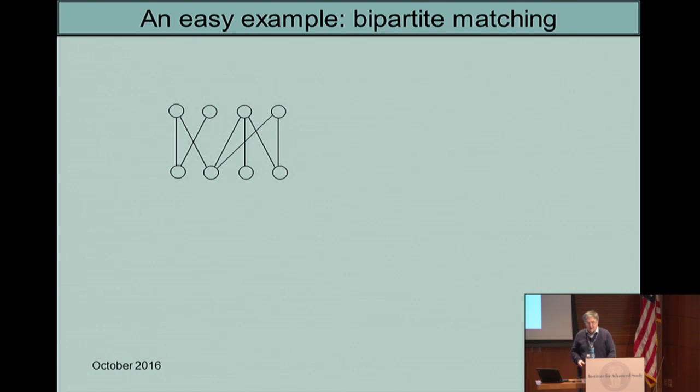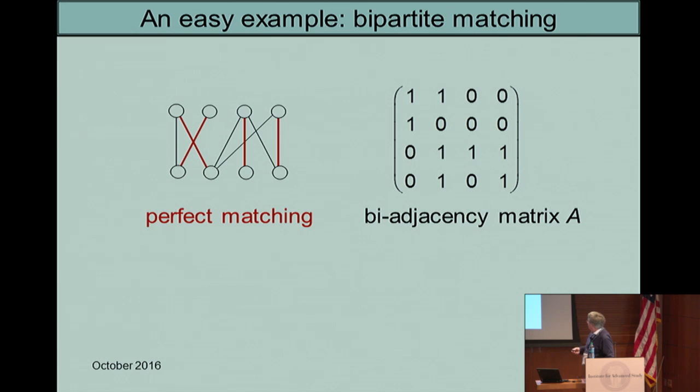Okay, so let's turn to easier stuff, and in fact talk about what is generic. And let's start with a very easy example of bipartite matching. So for a perfect matching, we look at a bipartite graph which has the same number of nodes on both sides, and then we are interested in whether it has a perfect matching. And here is the usual adjacency matrix. It's the non-symmetric bi-adjacency matrix of this graph. And it's easy to see that a perfect matching corresponds to a non-zero expansion term.